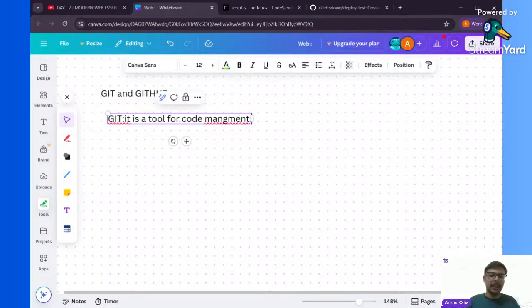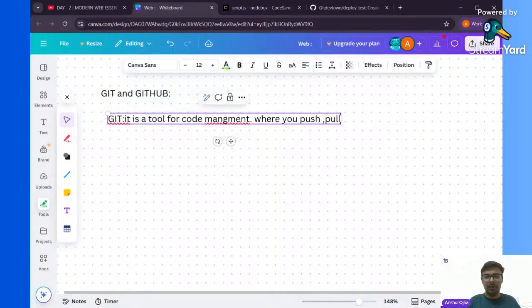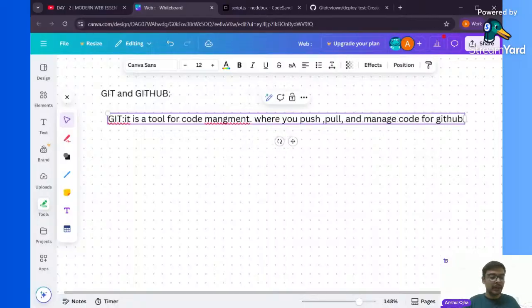Git is not a platform. Git does not have an interface. You would have heard about Git Bash, right? You install Git, you do not install GitHub, but you install Git in your system. So Git is a tool for code management where you push, pull, and manage code for GitHub. Git works for GitHub. We have GitHub, and we have Git, which is a tool for GitHub.